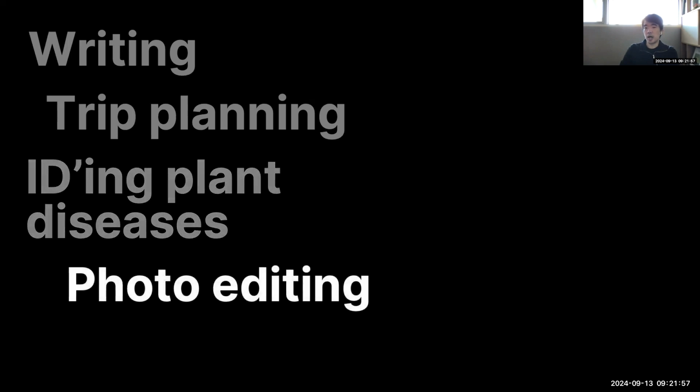Photo editing. I've played with this myself. Adobe has implemented AI into its photo editing suite. So maybe you take a photo and it's all just purely land and you want to put some water in there, you can do that. Sometimes it's not very good. Like I've tried it, I'm like, the water doesn't look great, but it's getting better and better every day. And that's something that people can do.